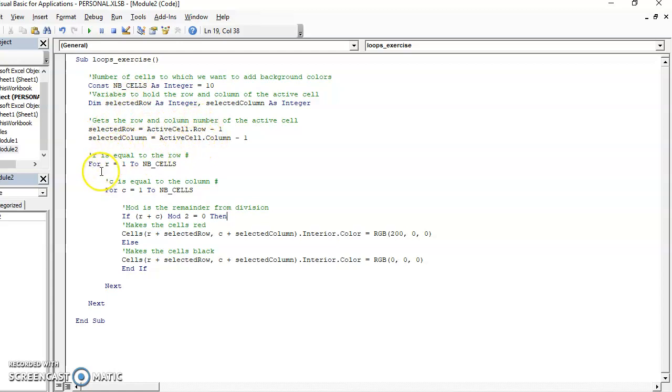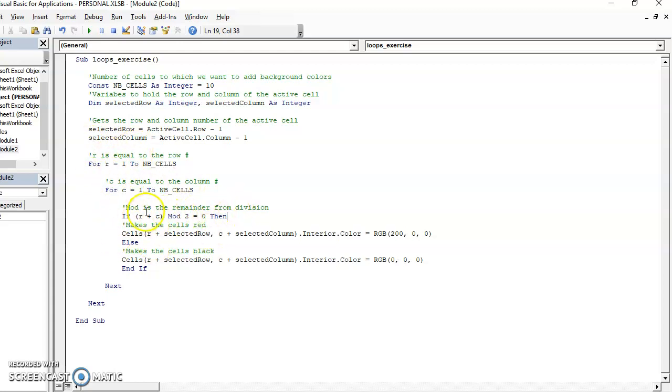And then after that, R was the variable I chose for the row number that is going to be turning into the checkerboard, and C is for the column number. And so we got these for loops. This one's nested inside of this one. So this one goes through the columns, and this one goes through all the rows.